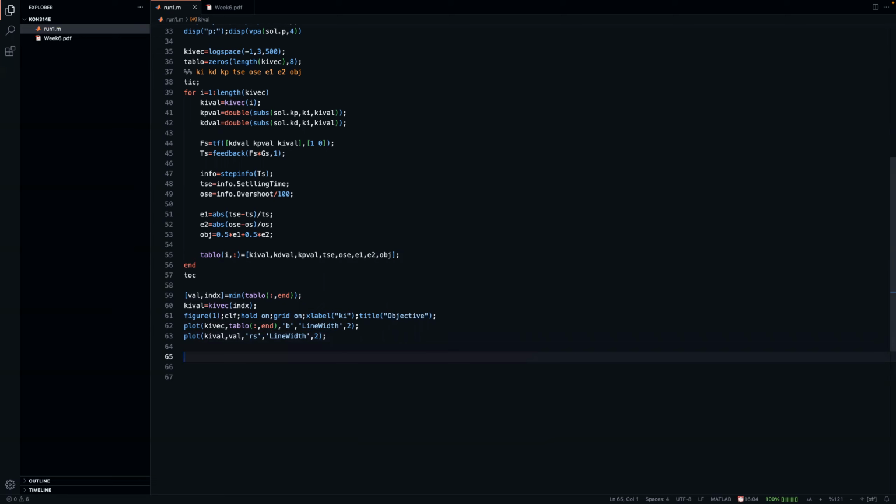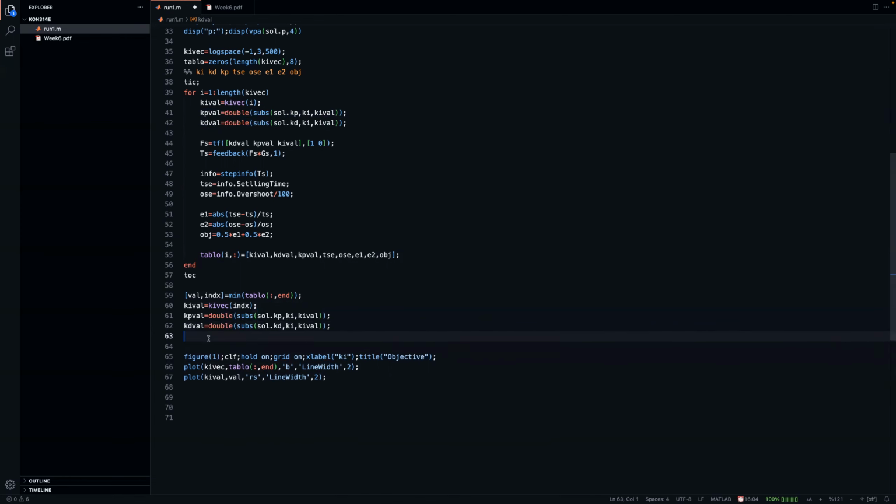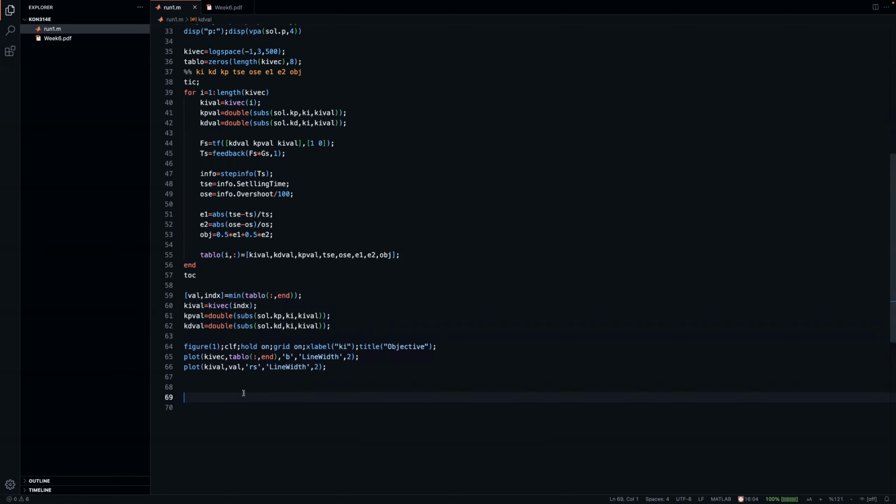Once we have that, what we can do is we can just get also these two values here. And then, of course, define our transfer function and get also step info like this. Don't divide by 100. And let's open up another figure to plot the results.